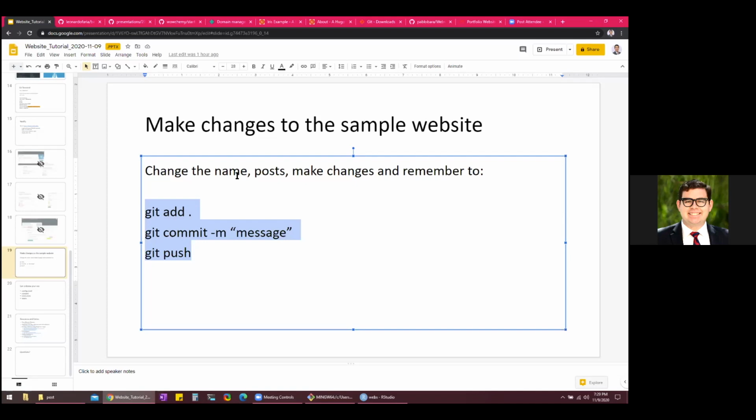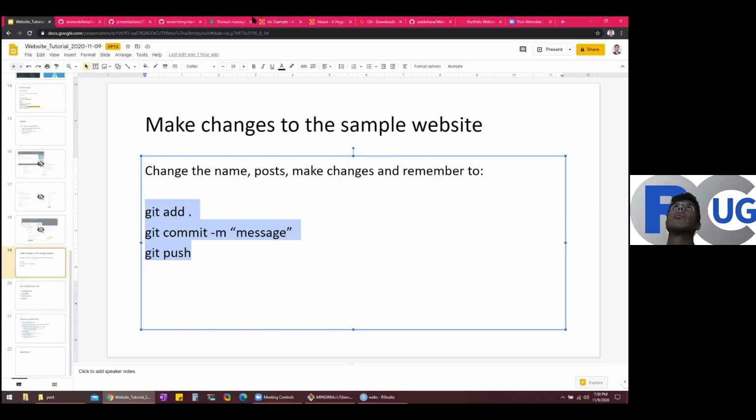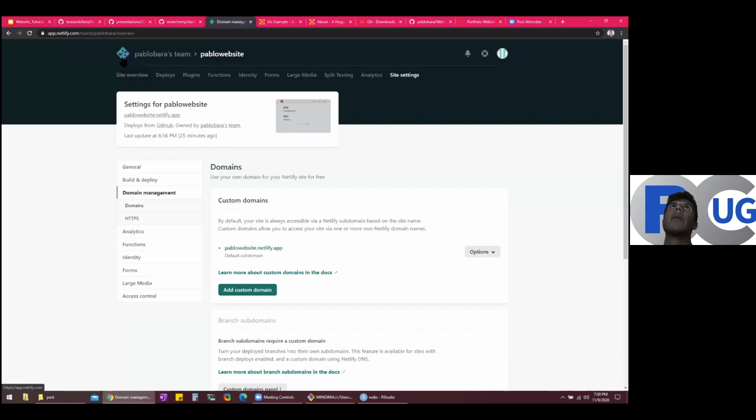Just kind of a follow-up, I guess, John or Pablo. If I connect, or if I download Netlify to two different repositories, how does that end up looking on the website end? So one thing is that Netlify is just hosting the site, deploying the site. You're not downloading it. Whatever is in your GitHub repository, that's what you're sending to Netlify. Now, let me go to Netlify real quick. Let's see if I understood your question.